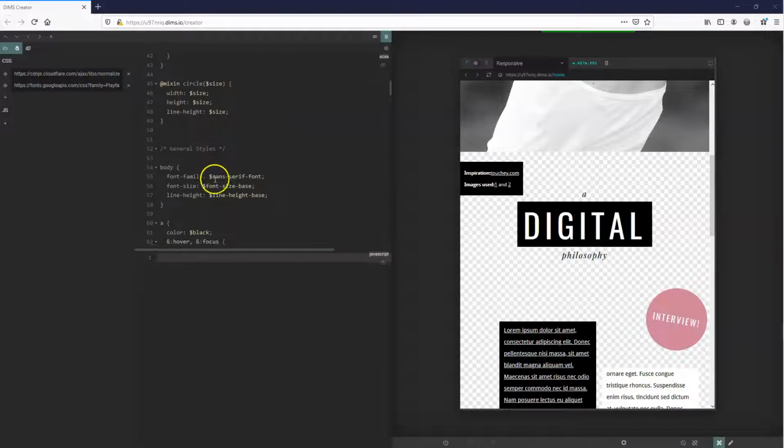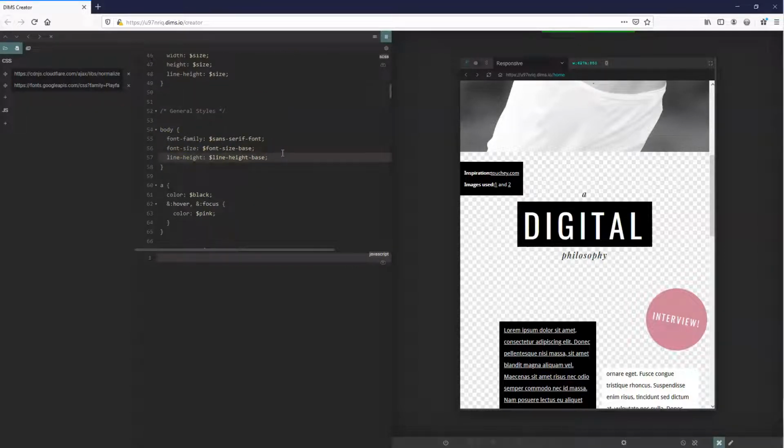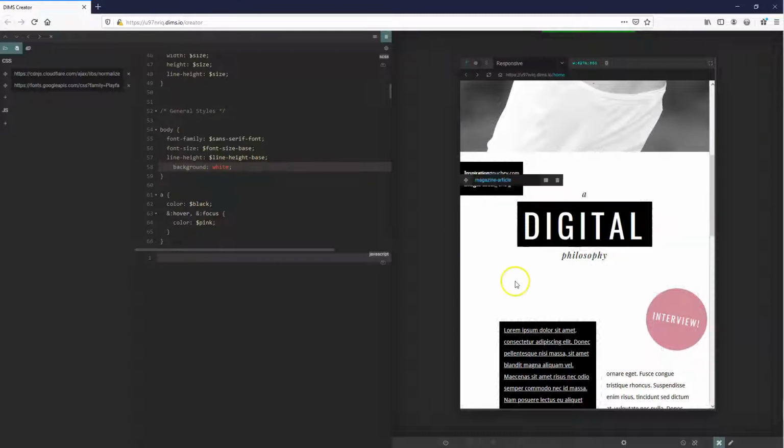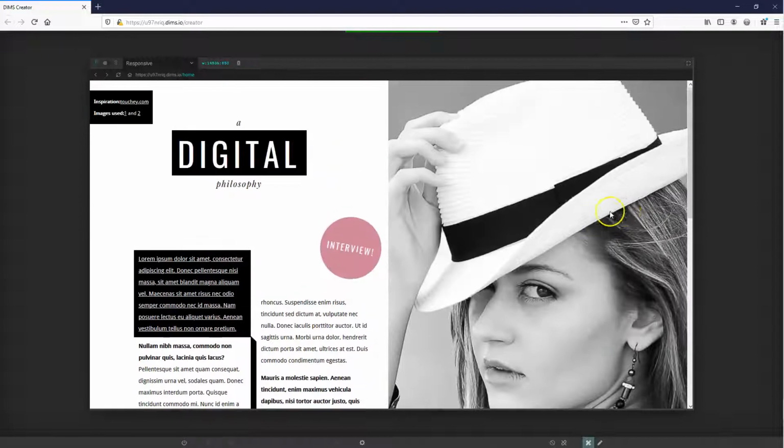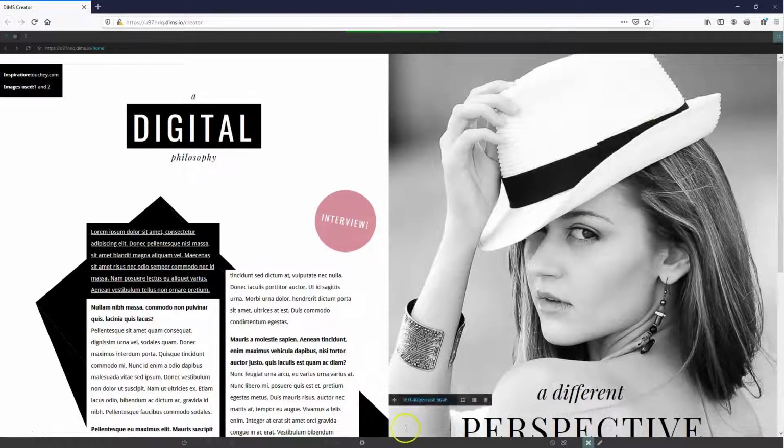So let's just find the body and enter background white. Yeah, that's it. And you can have a look at our page here in the full screen also. Yeah, I don't need these toolbars anymore, so I'll just turn it off.